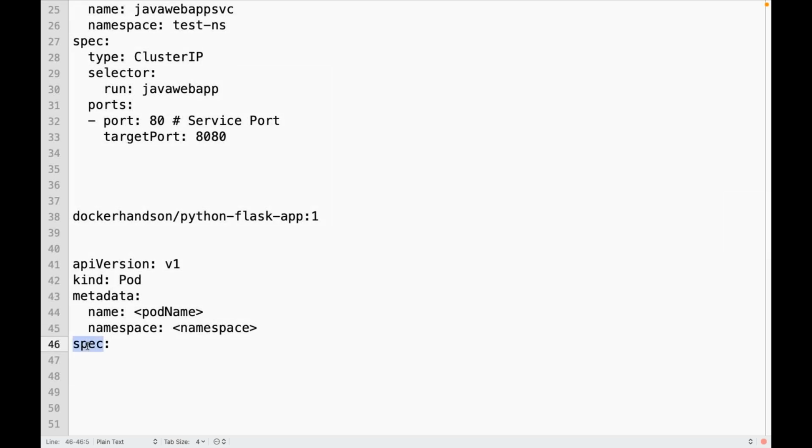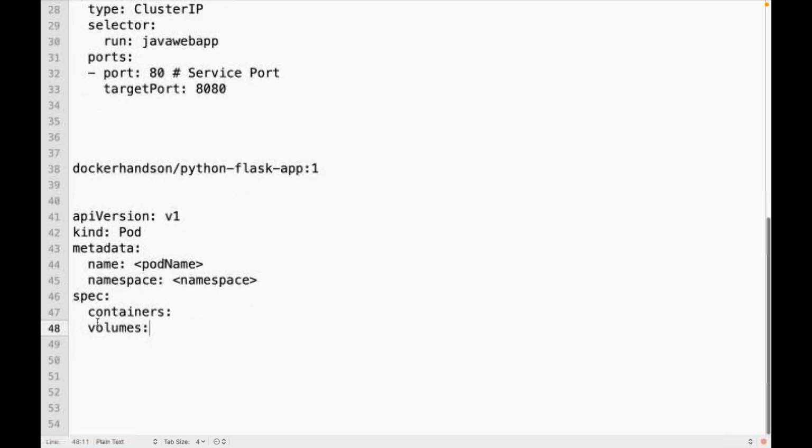Now, spec. The spec stands for specification. That specification stands for what? Pod specification. So what will a pod have? A pod has containers and volumes. Containers and volumes.